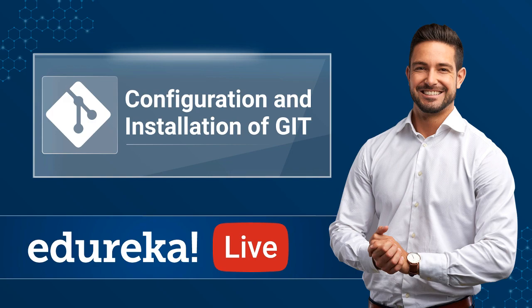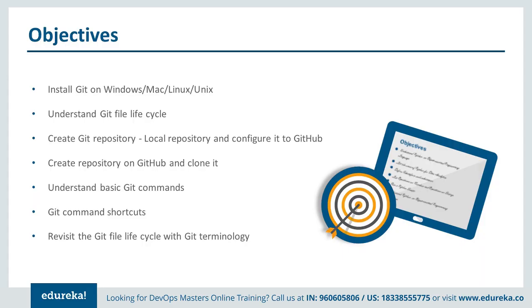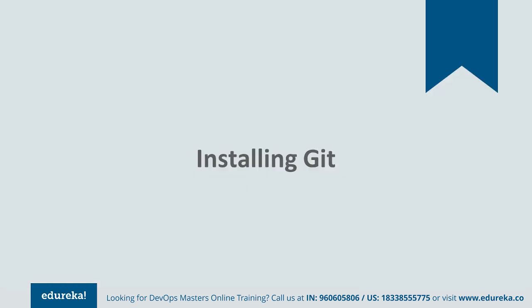Hello all. Now in this module, you will learn how to install, set up and configure Git on different operating systems. You will also see the different configurations possible. You will be creating an account on GitHub and will see different options available on it. So let's start with installing Git.